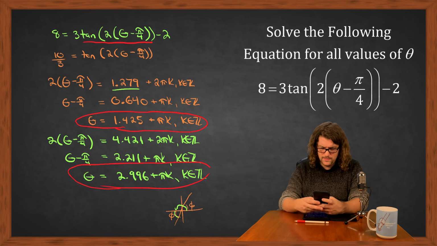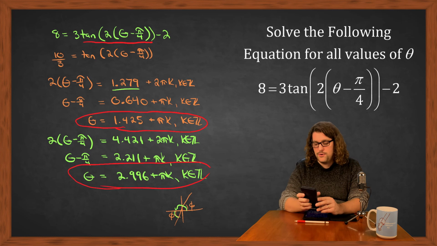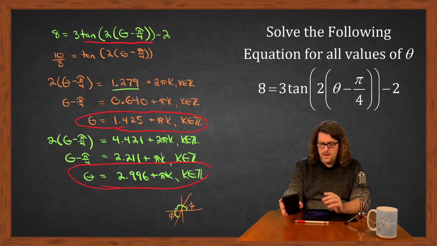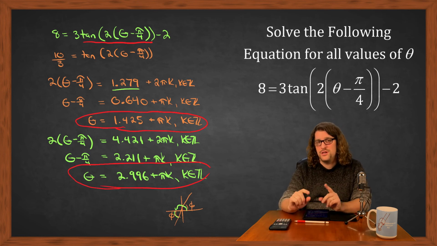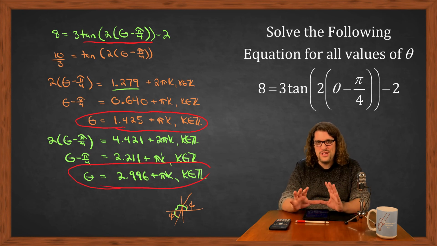So I take this value, I subtract from it pi over 4, and then I'm going to multiply that by 2. I'm going to take the tan of that particular value, and then I'm going to multiply that by 3, and then I'm going to subtract 2, and I'm supposed to get 8. I got 8.0099 if I round it to that next digit. So it is, we'll say within 1/100th of a unit. I'm pretty happy with that. I feel like that means my solution line is good, other than the fact that I was rounding values in order to make that up, and so it's going to be a little bit off of the exact value answer.